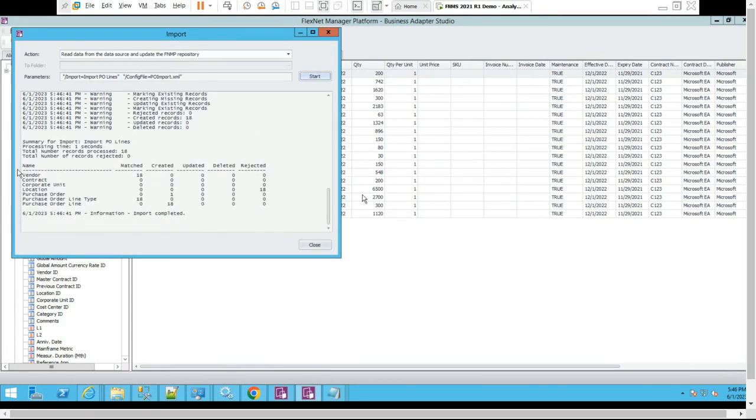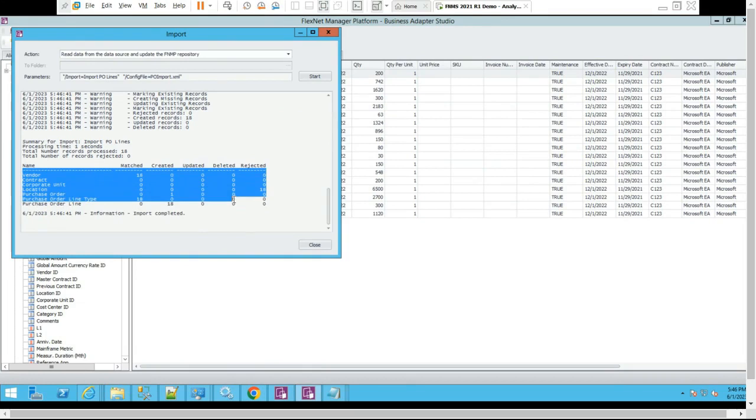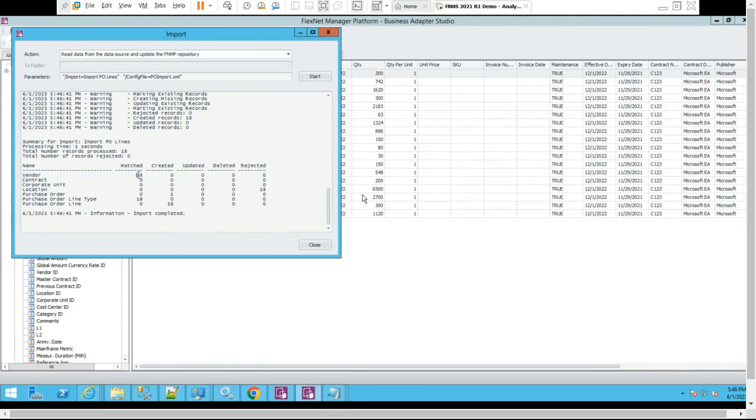And you see then the summary of what happened, which is, some vendors. So 18 times the vendor, which is unique actually, has been matched, but it was existing. It's Microsoft, so it was already in my database. And then, one time we created a purchase order, which is a parent of the purchase.